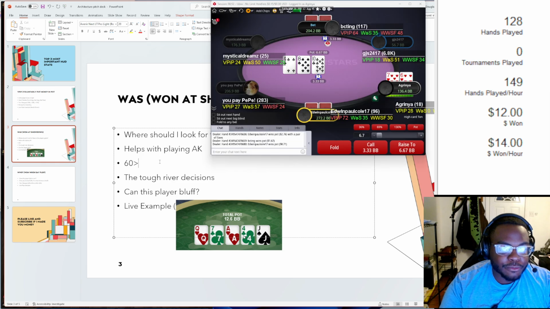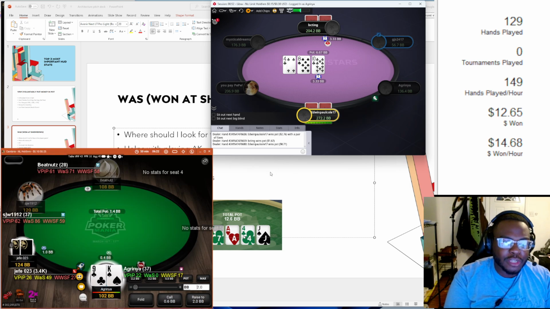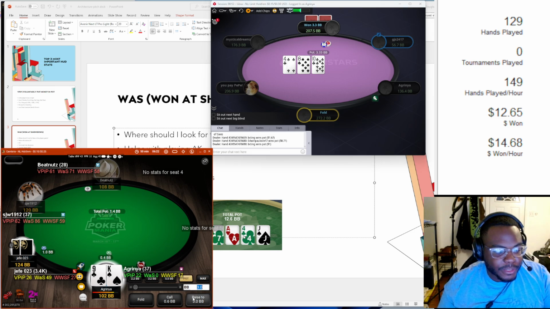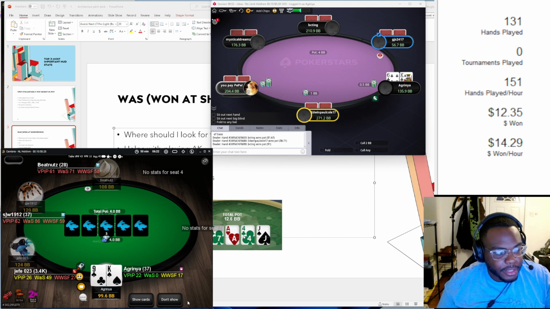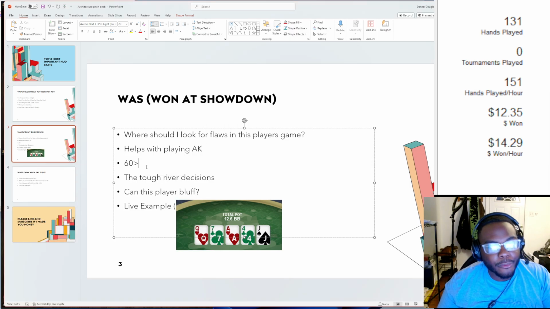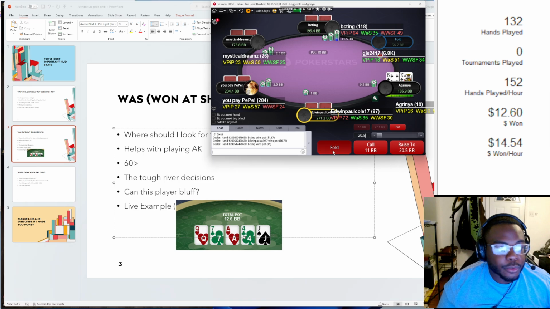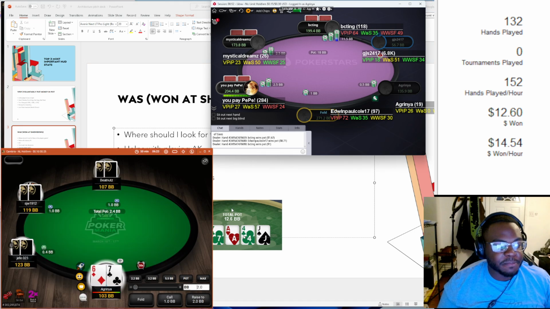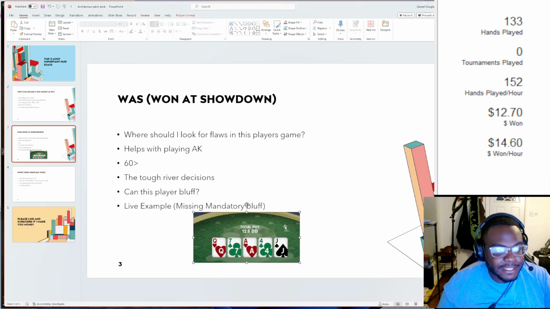This means that this player is reaching the Showdown with such a strong range every single time. Every time he turns his cards over, every time he gets to the Showdown after betting action on the pre-flop, the flop, or the turn, he's getting there with such a strong range that he wins over 60% of the time. This means that when we get to the river and this player bets, we should fold almost everything but the nuts, because he only is betting at the Showdown with hands that win over 60% of the time.